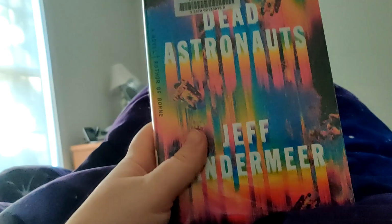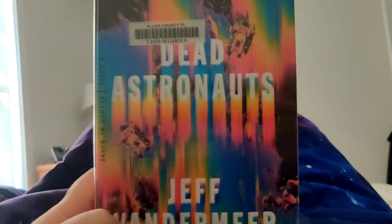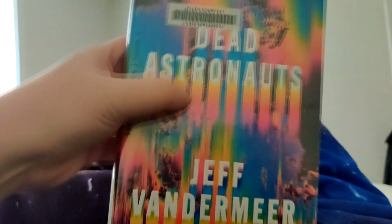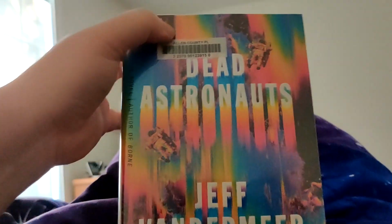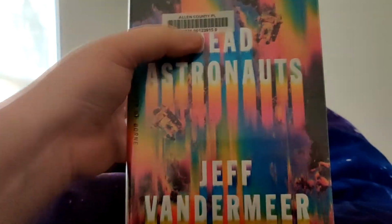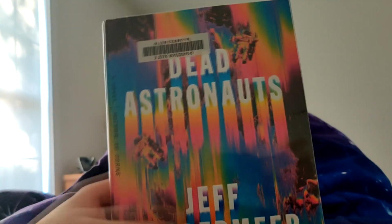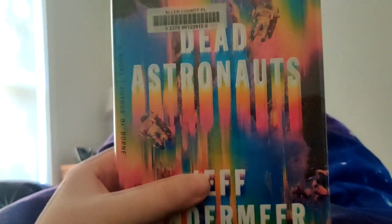Okay. Does this cover say any of that? No. You've got astronauts on here. This makes me think some sort of space opera. Maybe there is something having to do with going through time, which I mentioned in my prediction video. And apparently this fox does go through time and space. So I get the way the color is done, because that did tell me that. And I did guess something about maybe there's some kind of warring thing that's happening, and that's why they're fleeing or something. So I kind of predicted some of that with the cover.